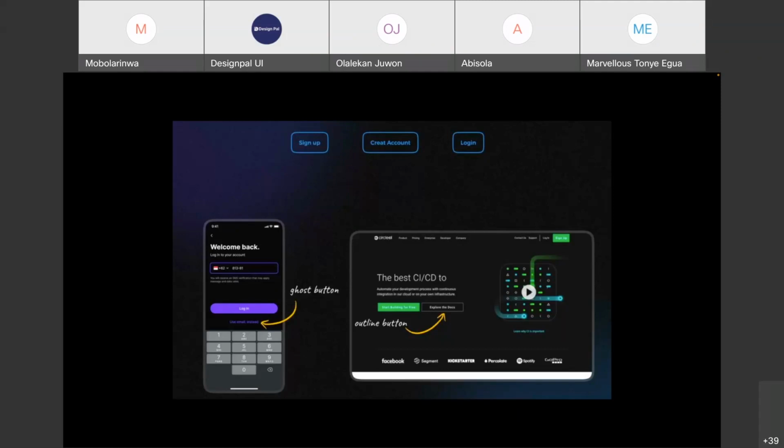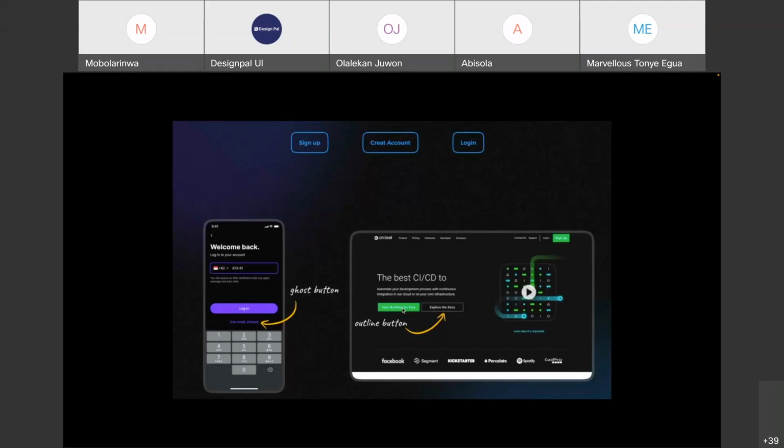Like your main thing, but you still want users to be able to do another thing. This is where a ghost or outline button comes into play. So for example, what you can see here is a landing page, and their CTA is this distinctive one. You will see it with the brand color, everything is just shining out to you, which is the very distinctive one. And then they have a ghost one to the side, which is the outline one.